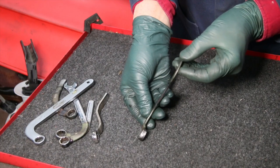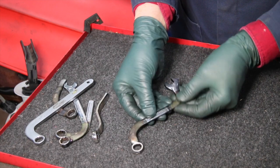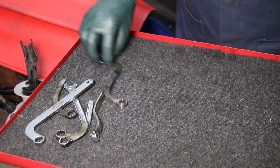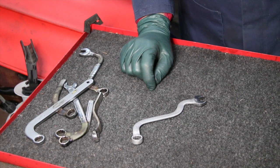And we played with this one. We thought, okay, that may or may not work, but we were having some clearance problems. And then let's try a couple different bends. And here it is, folks. Here's the final wrench. I bet none of you have seen a wrench like this anywhere in the world.